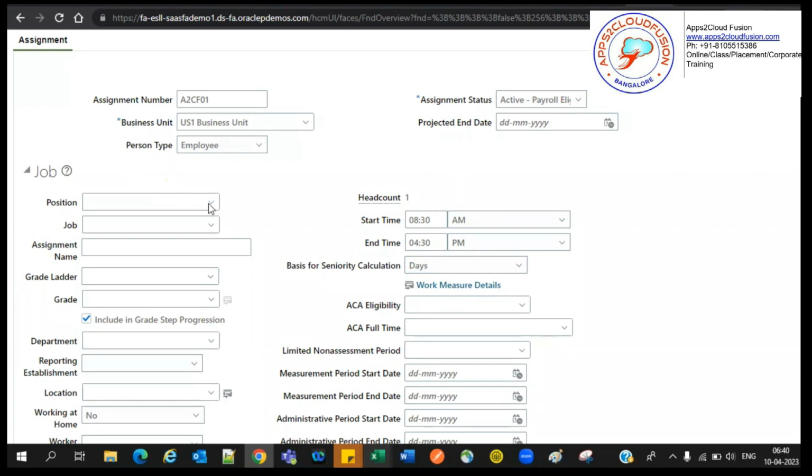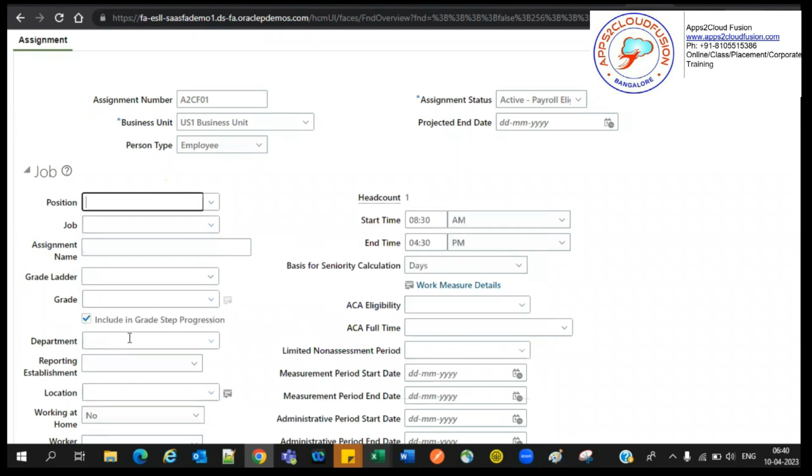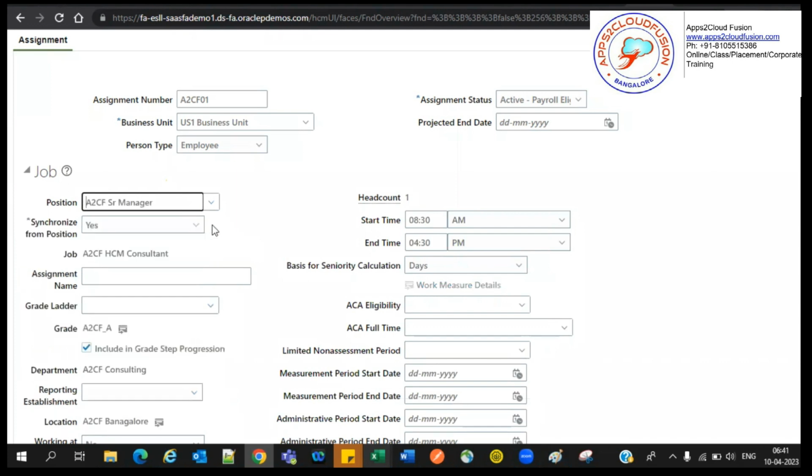In today's instance, it's a new refreshed instance, so you may not find yours. You can see here A2CF senior manager is available, and whatever jobs and positions we created, you can pick here. When I picked the position, it automatically defaulted the job also. So for the position we have a linked job also.